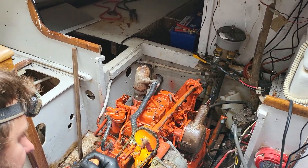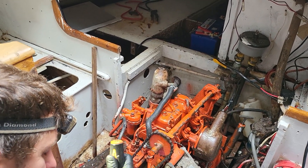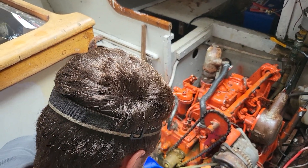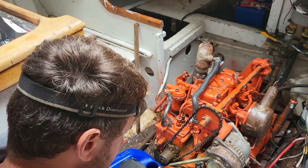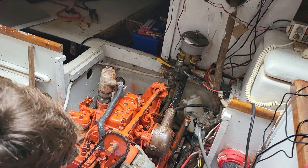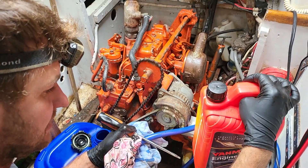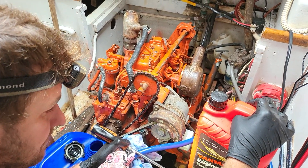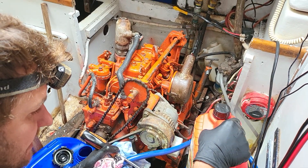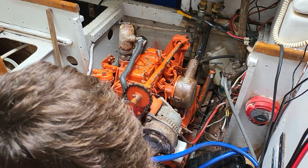You could do damage to everything if you don't do that, and you're probably going to have a fair bit of growth on the prop. So you'll need to dive over the side and clean that before you go. Do you want the rest of that to change the gearbox oil? I'll leave this with you anyway — there's only a litre left in there from what we've done today. Same engine and gearbox — just use the same oil?